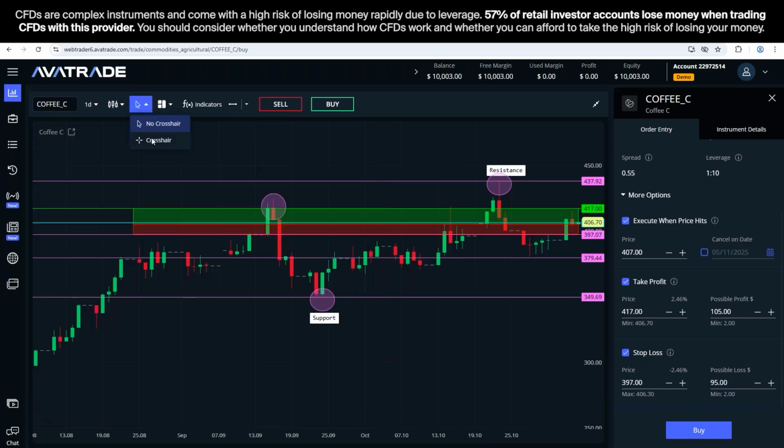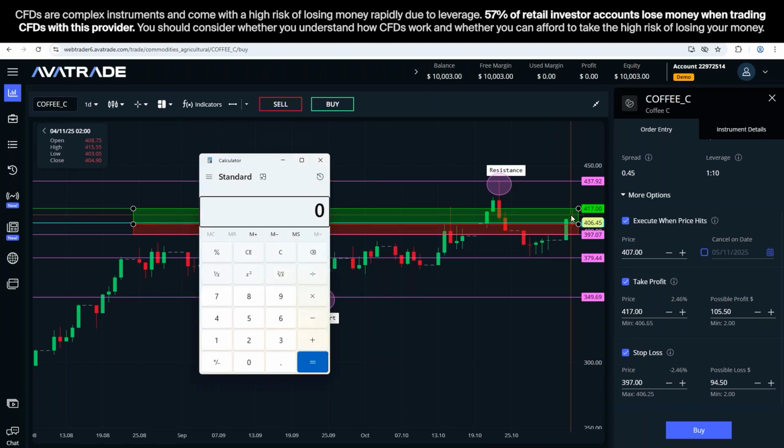One nice way is to enable a crosshair and then go candle by candle, subtracting those numbers on daily basis to see what is the difference that we had yesterday. So we're going to take the open minus the close. That's just, there we go. So this is $3.85 and we've got a high 415. I'm just showing you guys, don't do that. It's very time consuming.